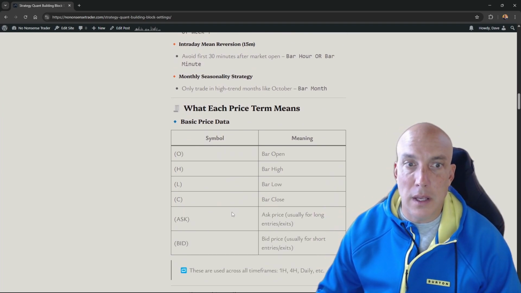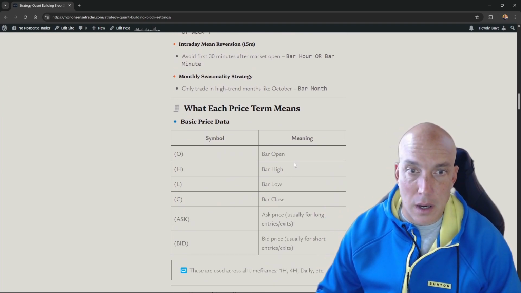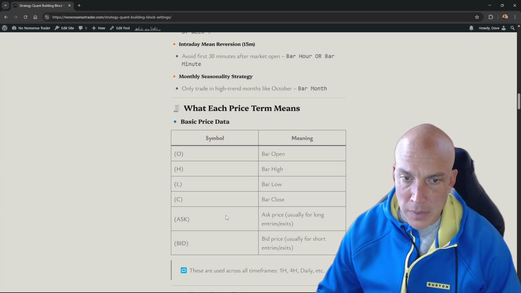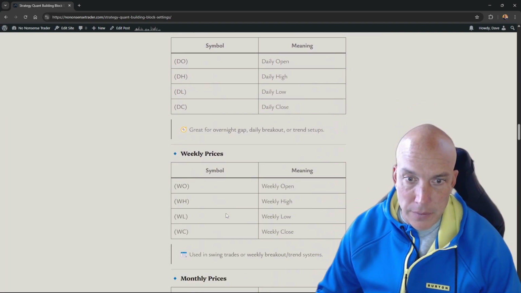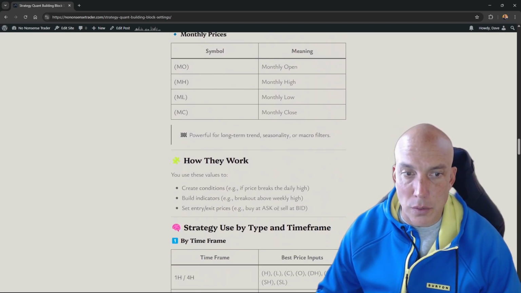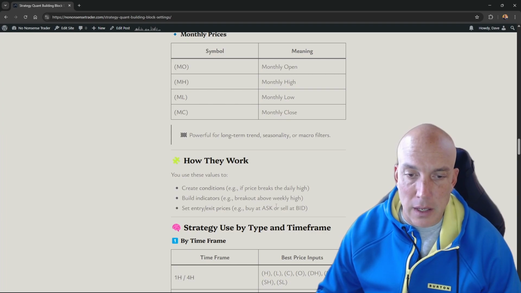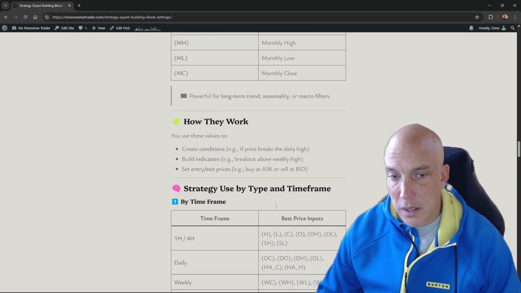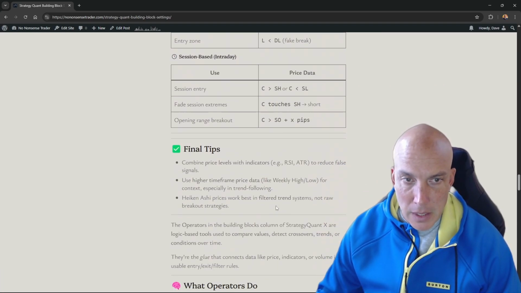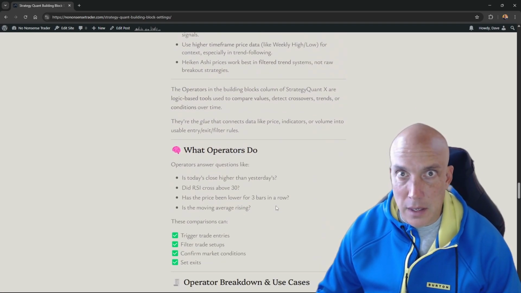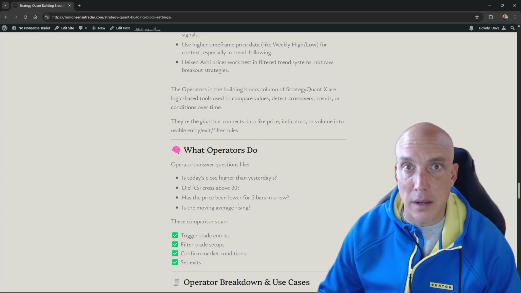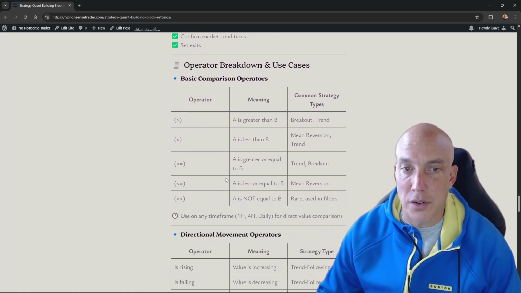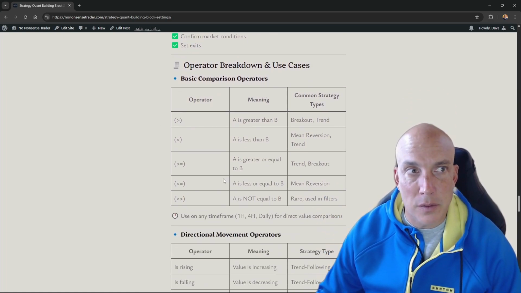The next one was the price. What all those terms mean, and yeah, so you can go through and understand them. And then I also give some examples on how you can use them, and boxes that you tick. So if you use the indicator column in building blocks and you don't use this section right here, operators, then you will get an error, because you can't click an indicator without giving it some sort of operation and understanding of how it's going to work. And so hopefully this blog will help you out.